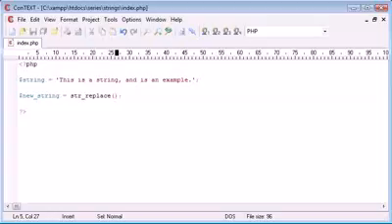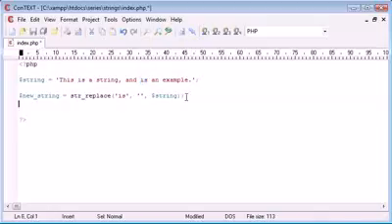So the first one is going to be the word that you want to replace. So I'm going to replace the word "is" inside of this. Now the next argument is what you want to replace it with, and I'm just going to replace it with nothing. Then the last is where you're looking. So we're looking inside this string variable here, which is equal to this value here. So what we're doing is, in this function, we're looking through the whole string, and we're removing the word "is" because we're replacing the word "is" with nothing. So we'll be removing this, we'll be removing this, and we'll also be removing this.